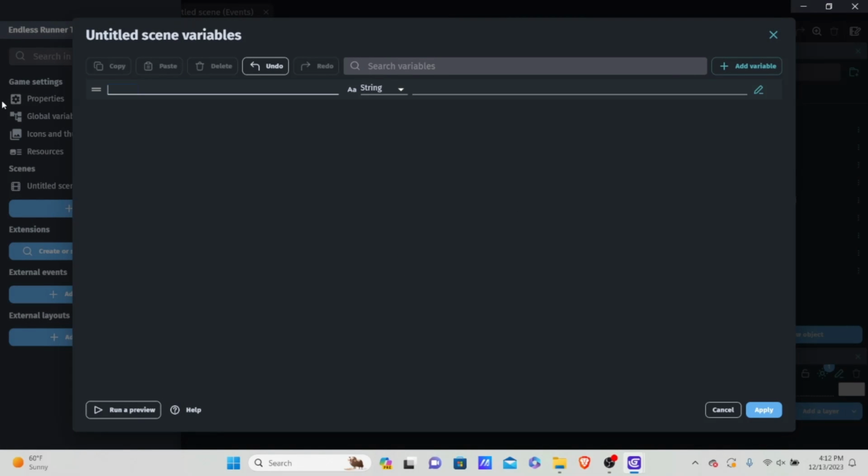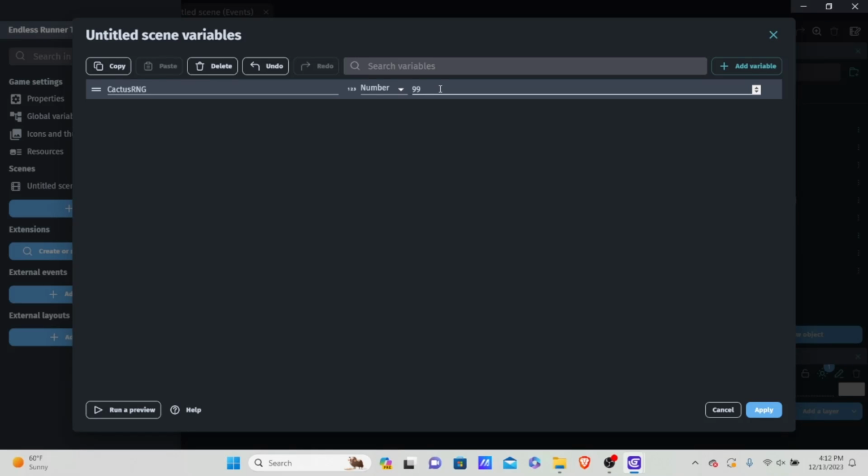The first variable we're going to have is called cactus RNG, which means cactus random number generation. This is going to be a number because we're generating a random number. By default, it's going to be at a high value. The reason is that it needs to be completely out of range, because if we started off at a value within one of the random ranges that will be picked, the moment the scene starts it'll automatically run a certain command. So we want to start it off with a number that's completely out of reach.